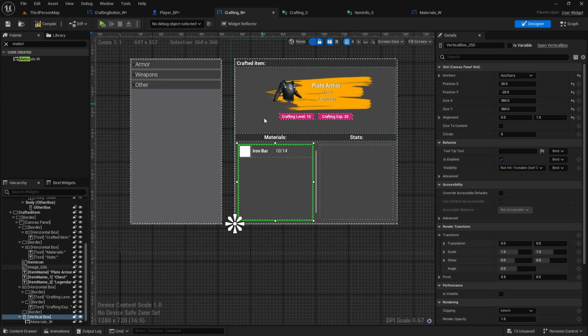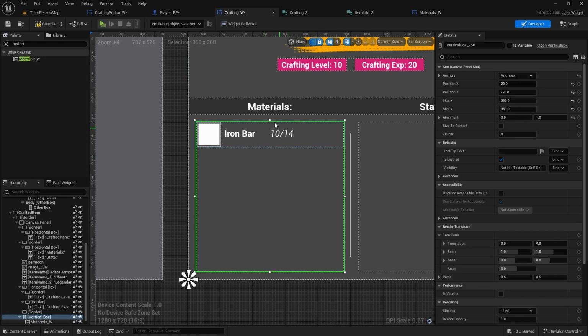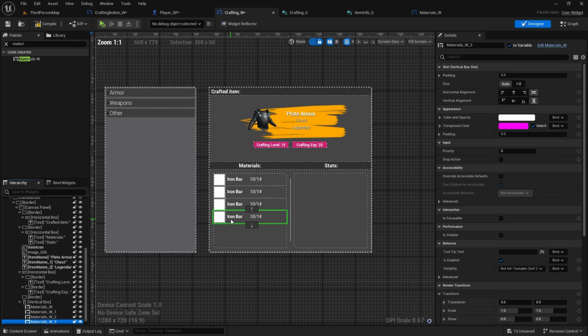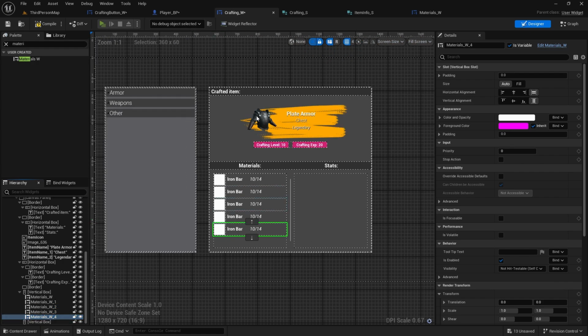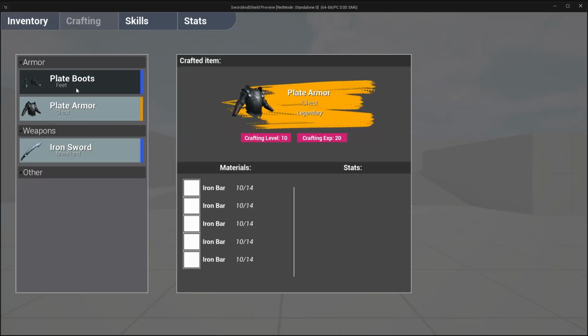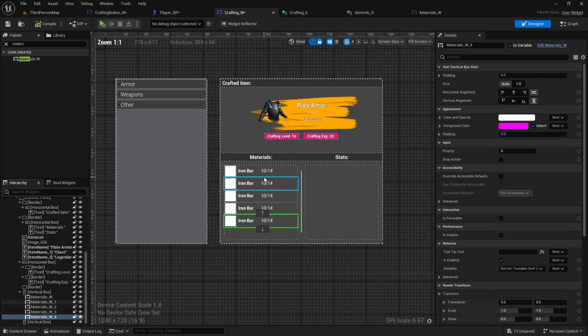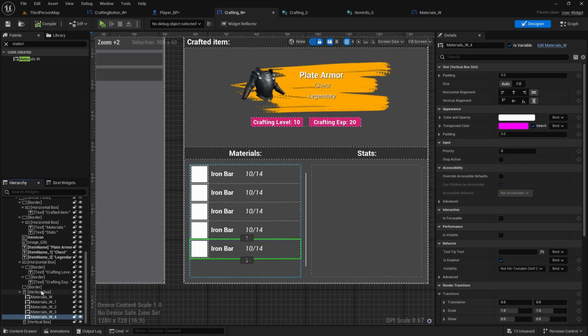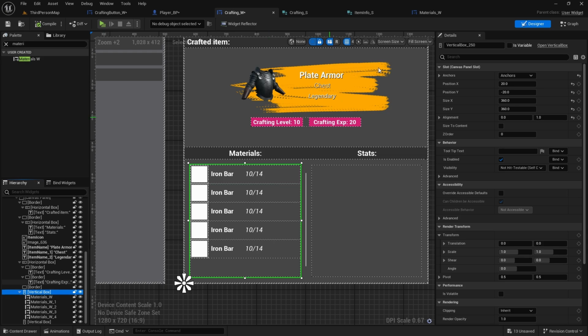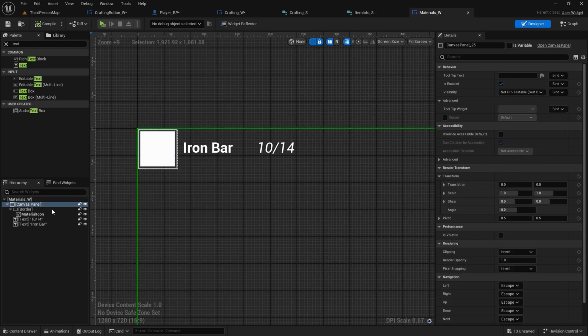Let's see. Yeah, that's better, and we're going to have multiple ones, and then play the game. Voila. Oh, let's just style it a little bit better. What can we do? We don't have a padding here. We can just go on this material.